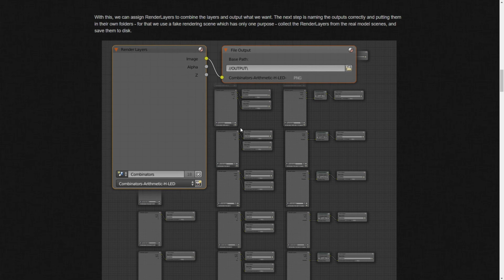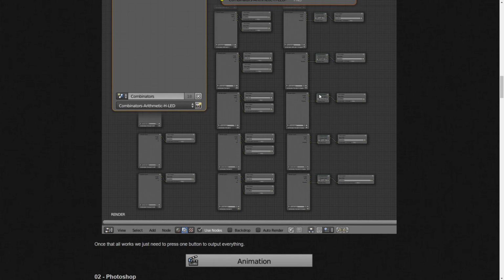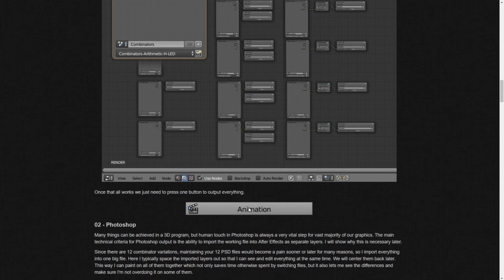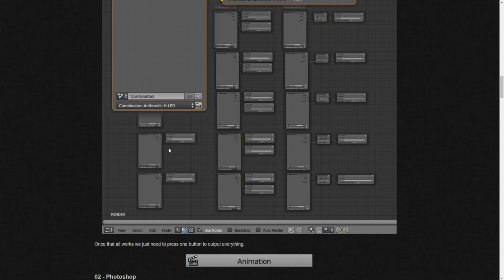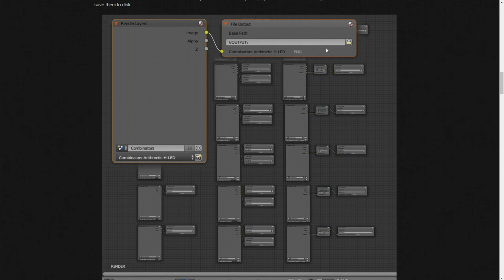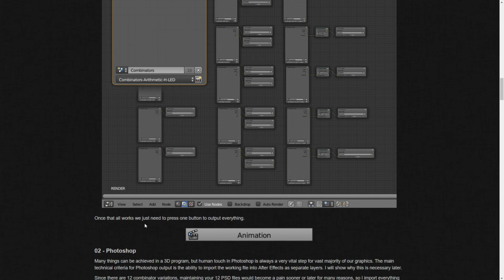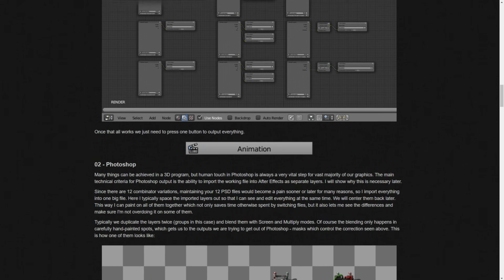Blender is a program I really would like to understand how to use if I had time. There's so much to it. The 3D modeling, it actually has a video editing thing, which I've played around with slightly, but didn't have time to actually learn enough to use. Very cool program. It's cool to know that they do use that because it's open source, I think, and free. So you can kind of mess with it yourself. So once they get all this done, once all that works, we just press one button to output everything.